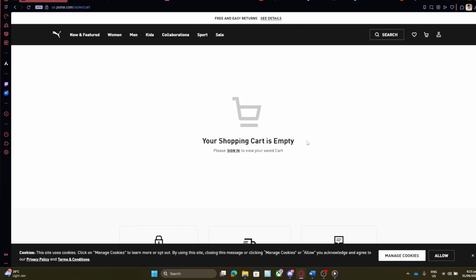By following these straightforward instructions, you'll be well on your way to navigating the Puma Europe website like a pro. Whether you're just browsing or looking to upgrade your wardrobe with the latest Puma collections, you'll find the website easy to use. Happy shopping and enjoy exploring everything Puma Sweden.